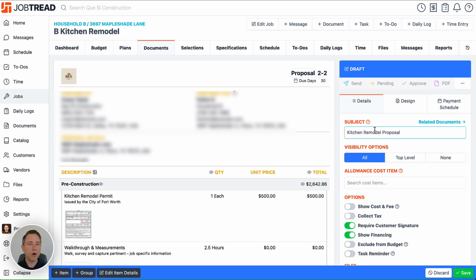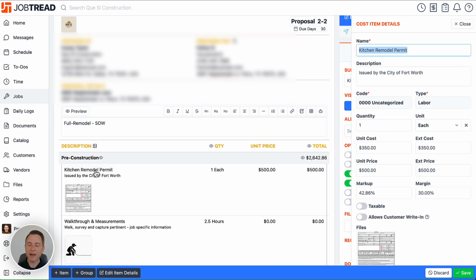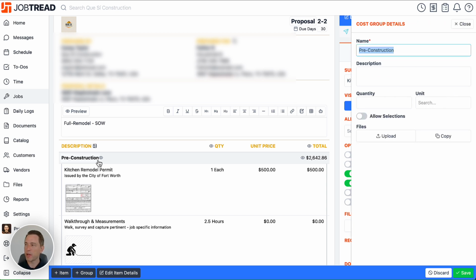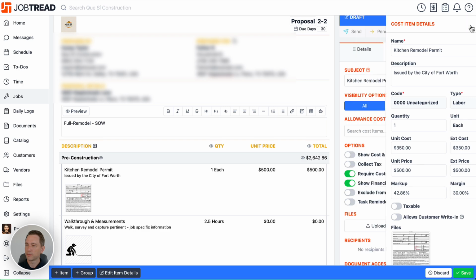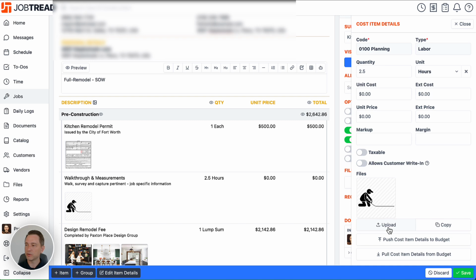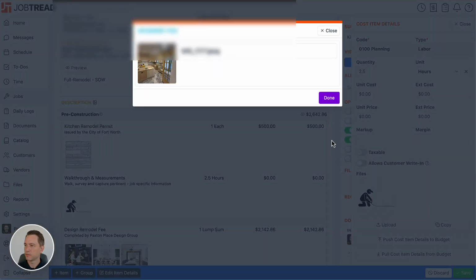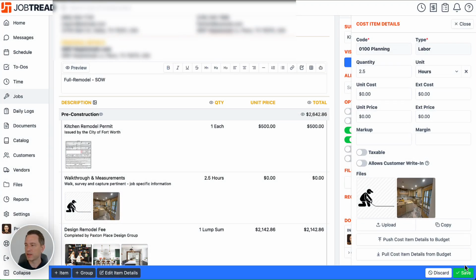And then we have the ability all throughout this document to click and change any of the information that we'd like to. We can edit any of the prepared by and for information. We could come back and edit any of the scope of work for this document. We can edit any of the item details as well as the descriptions. We can edit any of the cost group headers. And we can even click into any of these items and add further pictures if we'd like to. So we'll go ahead and click Save.